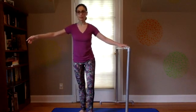Good, we're going to do the same thing to the back. You're going to point your leg to the back, making sure those shoulders are over top of your hips, and those ribs are nice and engaged. So you're going to start bend and flex, and point to the back. Good, bend and flex.